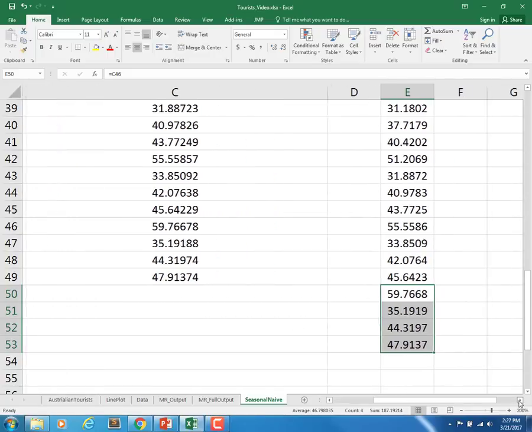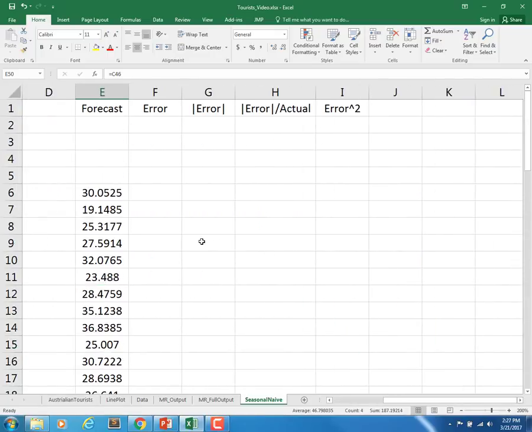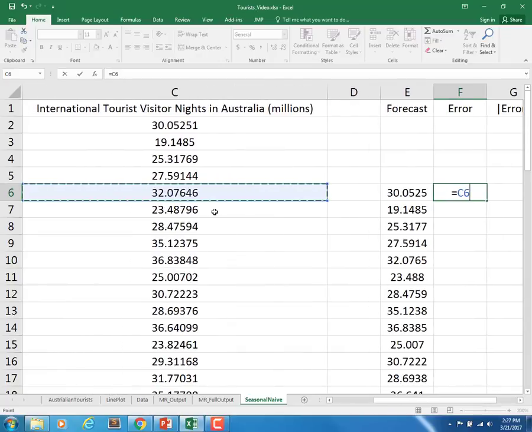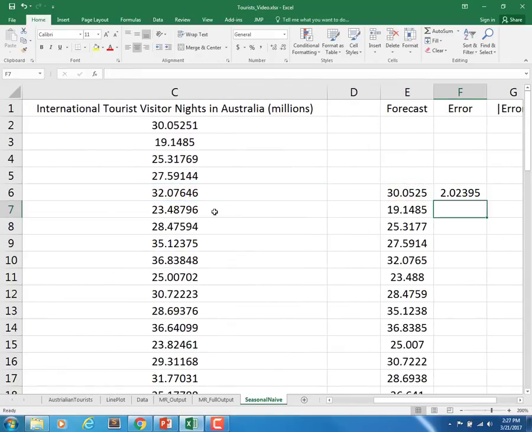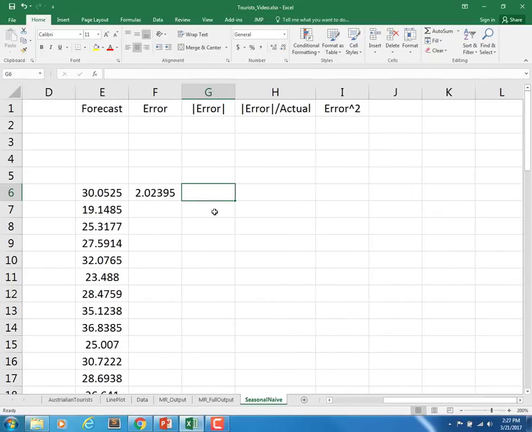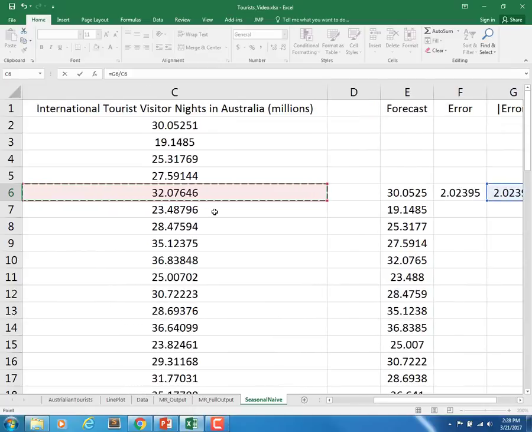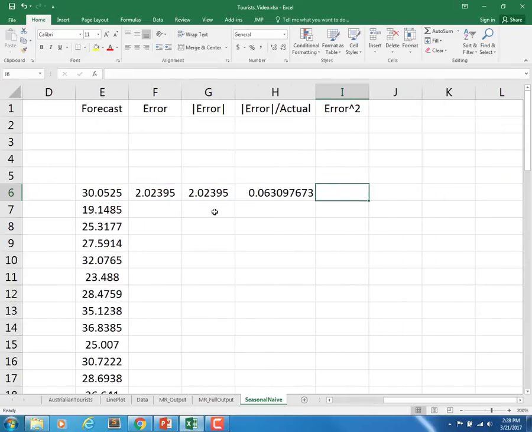So the error terms, remember, only exist when there's an actual and a forecast. So we take the actual, subtract out the forecast, and then take the absolute value of the error term, take the absolute value of the error term, divide by the actual, and then square the error term.